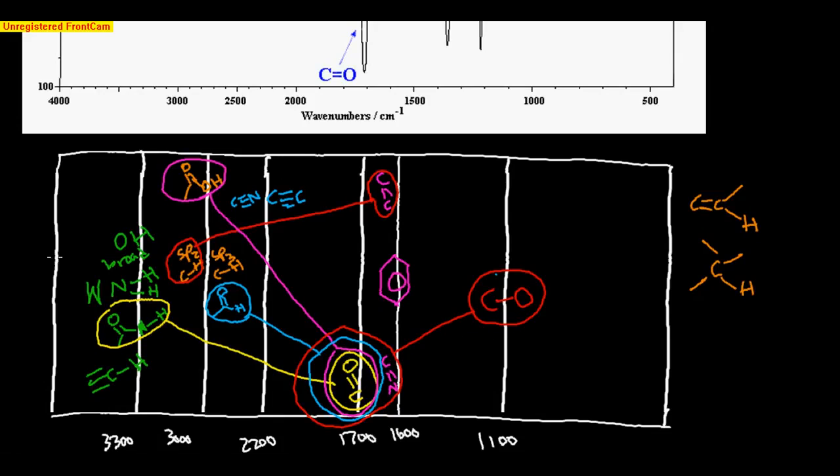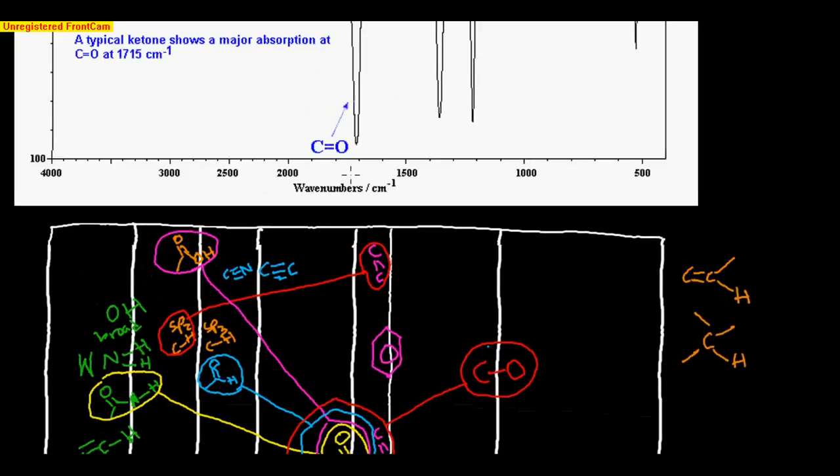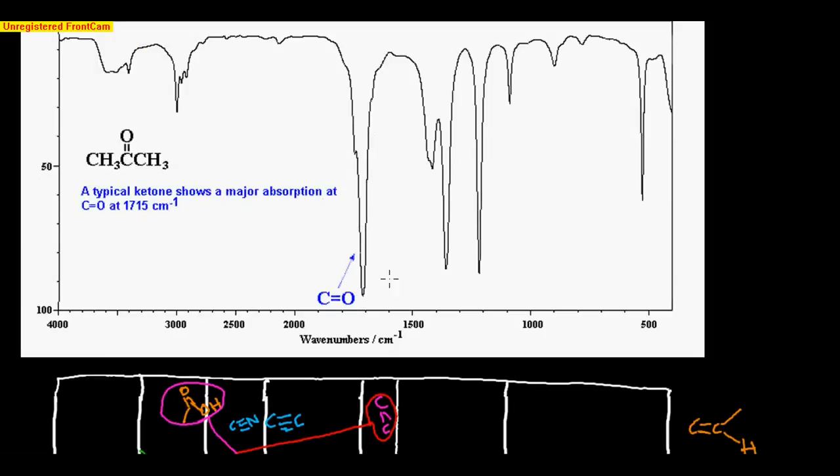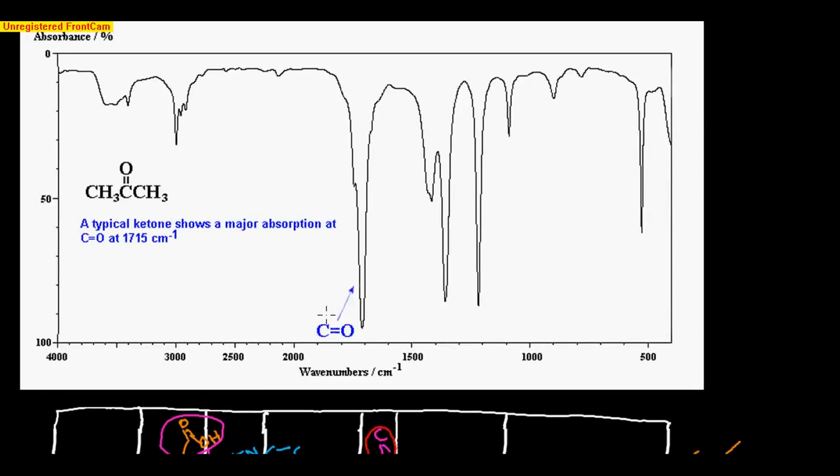So this I actually just have memorized. If you memorize this, you can actually interpret spectra. I would probably go deeper into it, but this is a really good place to start, and you'll be able to identify many of the major peaks that you will see. For example, this is a ketone, so we have the carbonyl peak here at about 1700, and we should have the sp3 C-H stretch right to the right of 3000, which we do there.